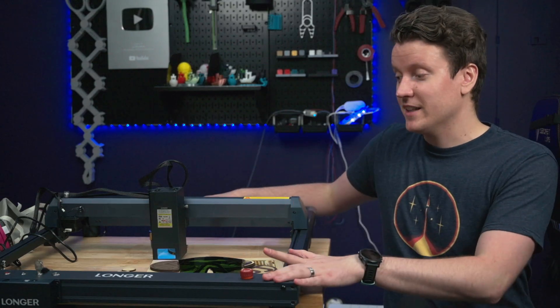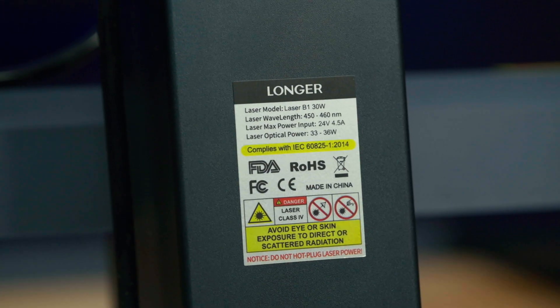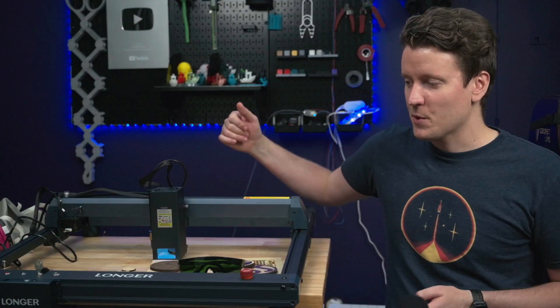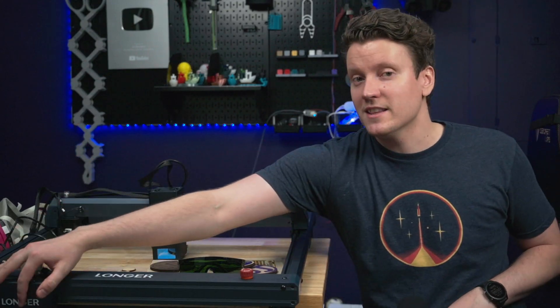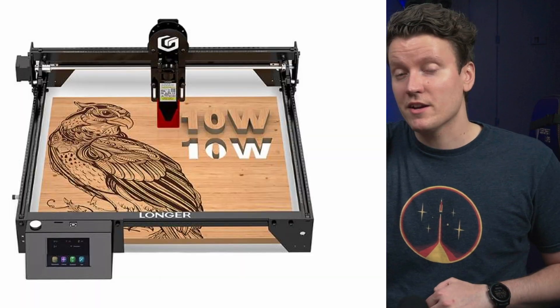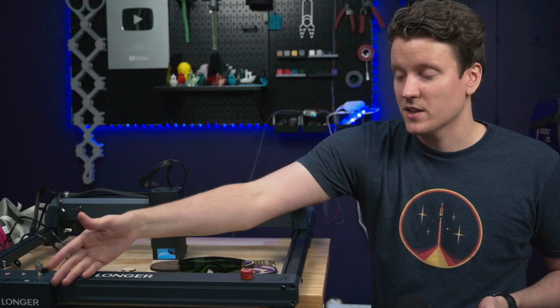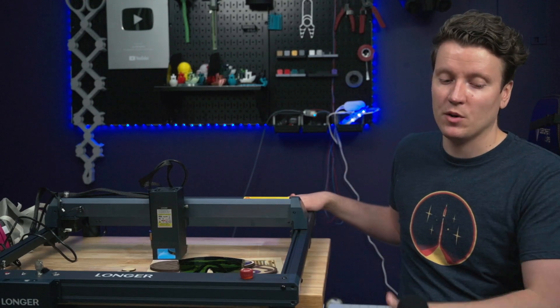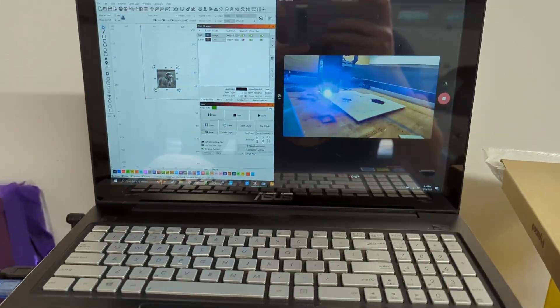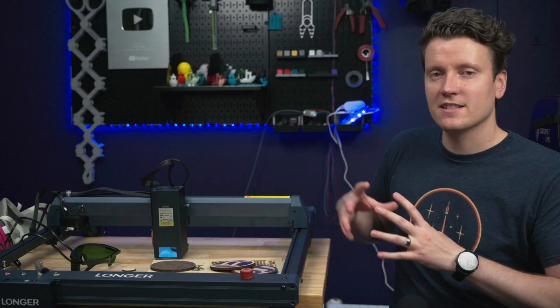Overall, the hardware of a laser cutter like this is pretty straightforward: XY motion system, a laser on the front, an air compressor on the side — that's pretty much it. The controller on the front is also pretty simple, and there's no screen this time. The cheaper Longer Ray 5 came with a full touch screen on the front, which was really nice for offline printing. With this one you need to have a laptop nearby, or you could use the app on your phone. I use Lightburn software, which makes it really easy to set up tests and change configurations.